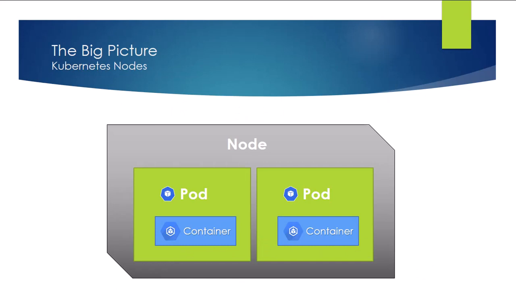Now each node, in addition to having the pods running, obviously needs a way to communicate back and forth to the master. So it has a little agent installed that's running on each node that registers that node with the cluster and reports back and forth to the manager. That is called kubelet. We also need a container runtime, of course, to run our containers within the pods. And then we need networking capabilities, and we have something called kube-proxy that can ensure that each pod gets a unique IP address. And this will tie into the services that I mentioned a little bit earlier.